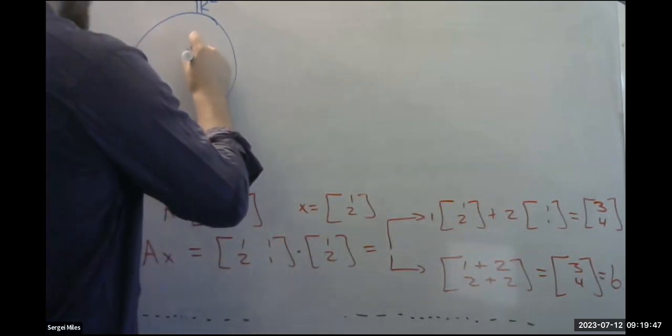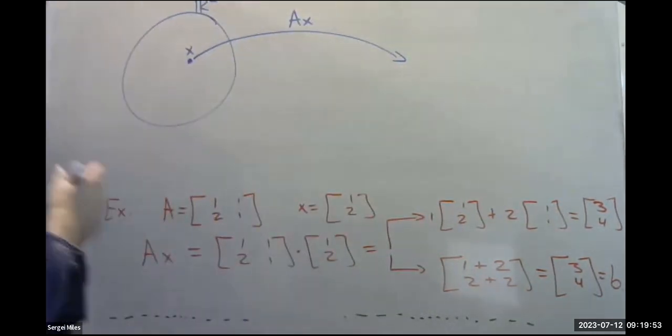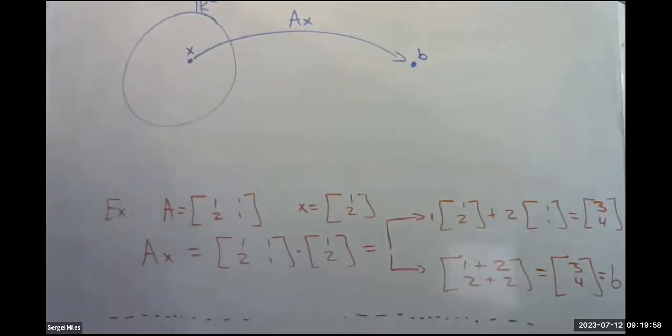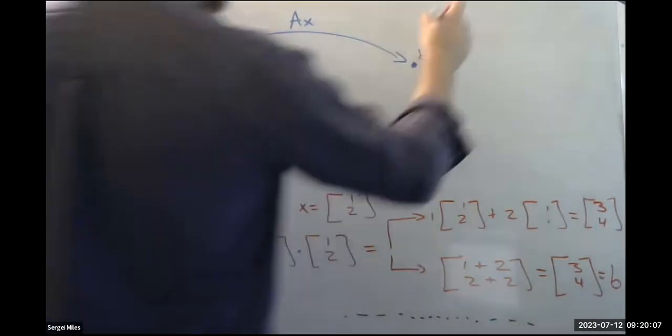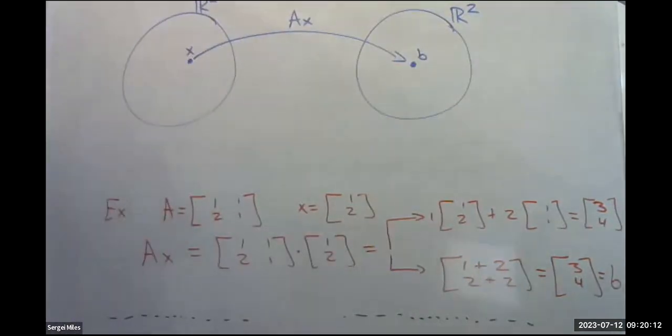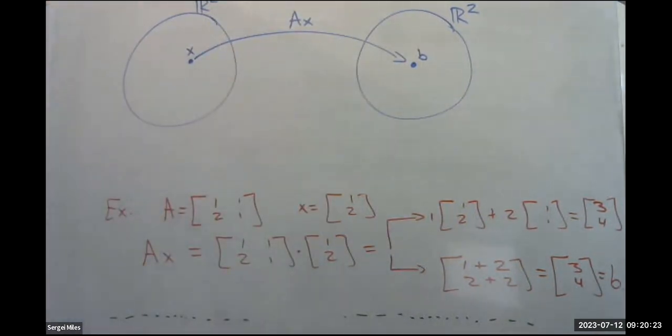And when I take x and multiply it by A, so I do A times x, I get a brand new vector b. Now, what space is that brand new vector b in? Well, that depends on the matrix A. In this case, b is also in R2, right? But depending on our transformation, it doesn't have to transform a vector from one space to the same space. It can go from a larger space to a smaller space. It could go from a smaller space to a larger space. We'll see examples of all of this.